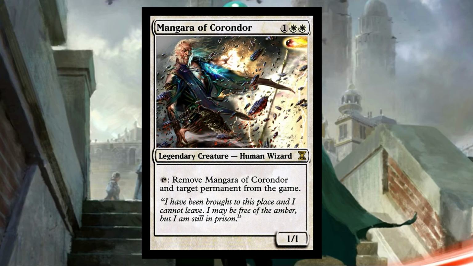So even though he's not on the board, doesn't matter. His ability will resolve and it'll say, okay, we're going to exile Mangara of Karandor and that permanent. The Vorinclex gets exiled. Mangara's already in the exile, so it doesn't do anything. That part just goes away. But because Mangara has an Aegis counter on him, you can now bring him back, right? Just a neat little combo that goes with Livio.